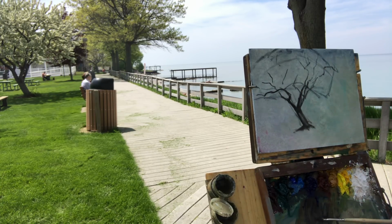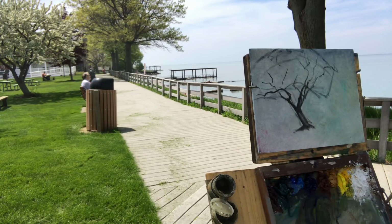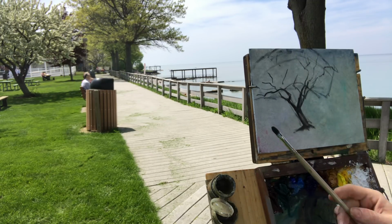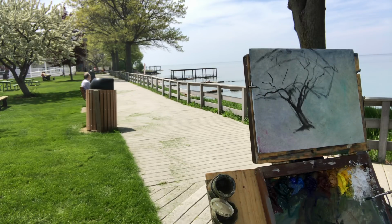All right. So getting back to this, I'm squinting down at that entire tree, and I'm just looking to see where there are passages of just sort of a darker gray or springy green, and I'm going to scumble those in where I see them, and then I'll add highlights on top of that. This is just a loose scumbling. It's very thin. A little bit of white into that.